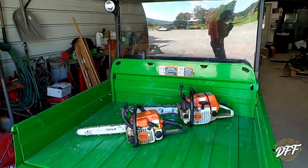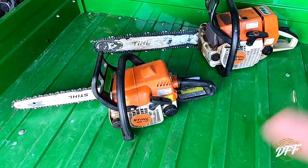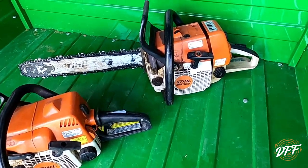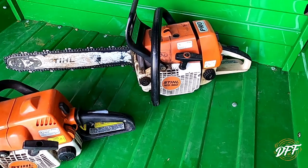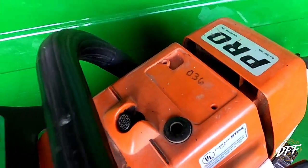Since we're talking about chainsaws, let's go ahead and start with a couple of the saws that I've owned. I have a couple other ones, but we're going to start with these. These are the main ones I use. So this is a STIHL MS 360. It's actually an 036, if you can see written on there on the top.